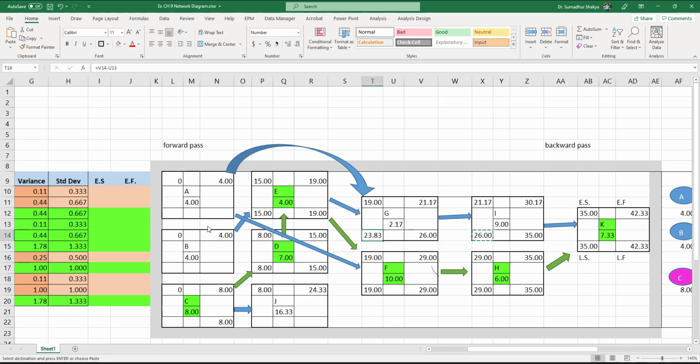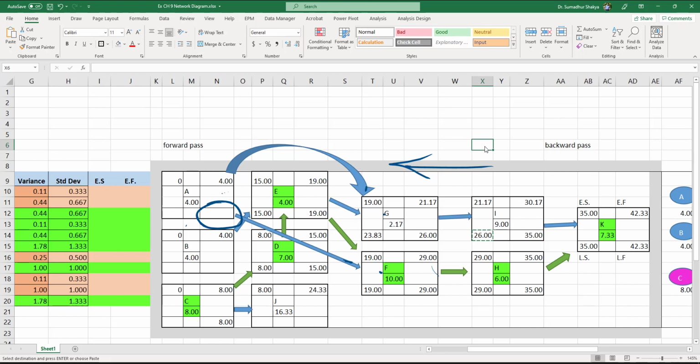The only other two activities we are left with are A and B. Now, when it comes to A, we have a choice. We're going from right to left, right? So we are going in this direction, backward pass. So let's talk about A first. So A comes after G or after F, right? In this arrow or this arrow.